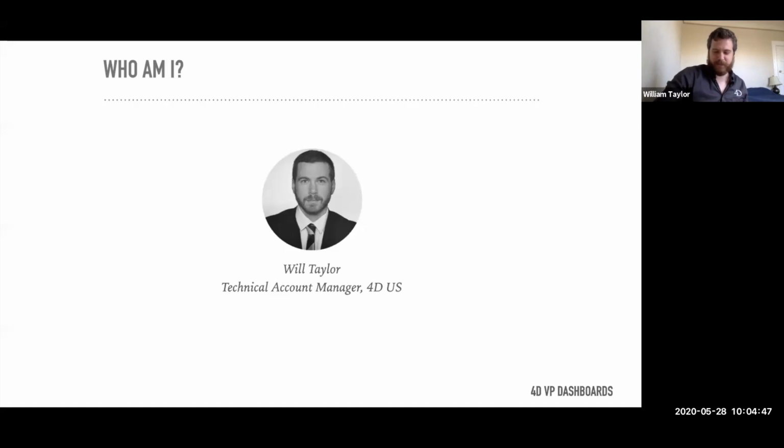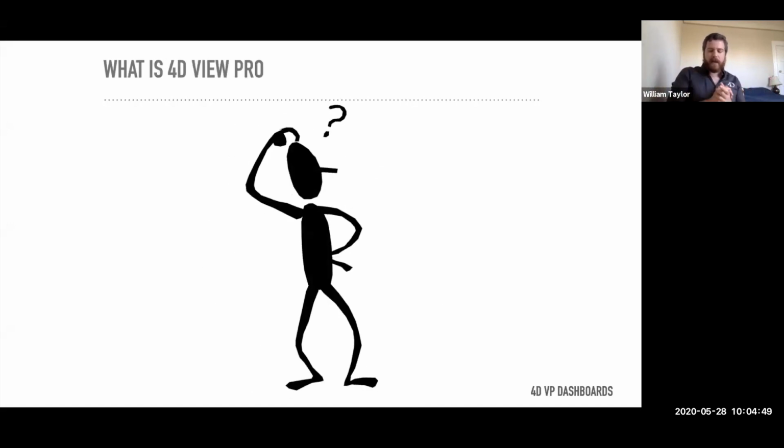So now you may be asking yourself, what is 4D View Pro? I mean, you've heard of it, but a lot of people don't necessarily know how to use it in their application or really know the power of it. So I've heard things like, my client likes Excel and they want their 4D information in Excel. Okay, that's one thing.